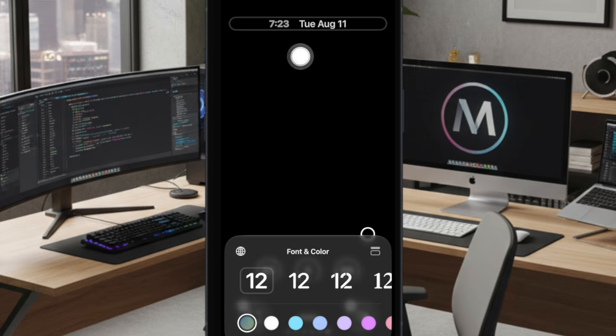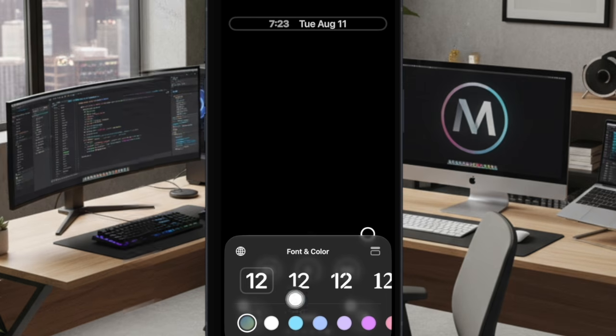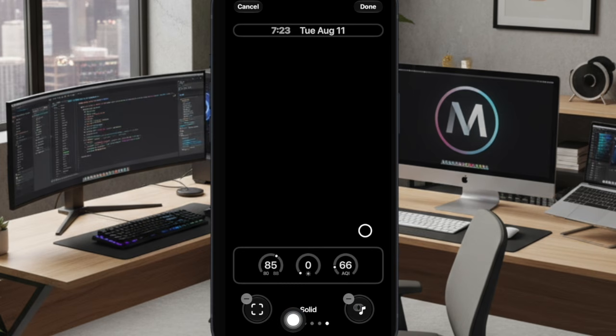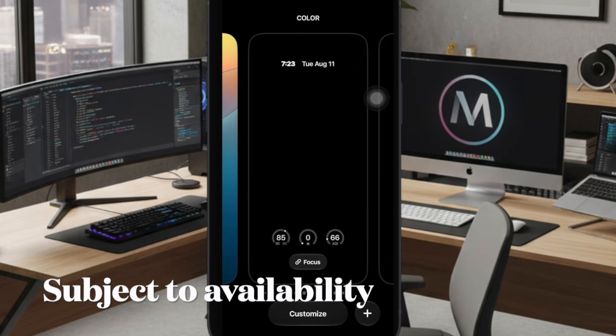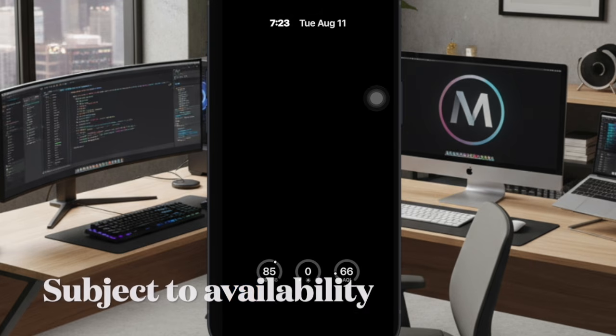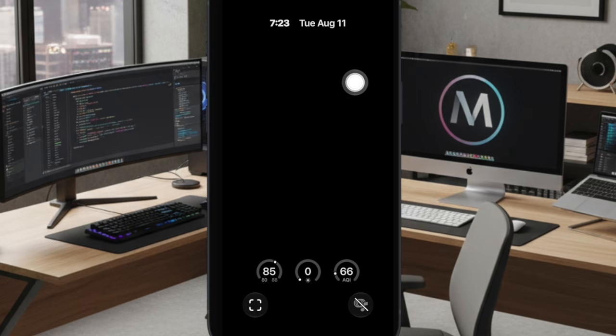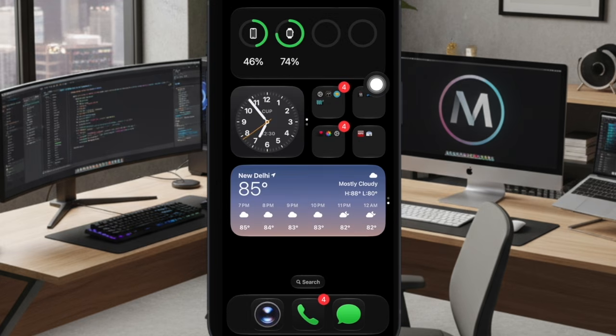Once you are satisfied with the appearance, tap anywhere outside the customization panel on the wallpaper. After that, you have to tap on the Done button in the top right corner of the screen to save your changes. And finally, you can choose to set it as the wallpaper pair or customize the home screen separately depending on your needs. It's worth pointing out that the clock will shrink and move toward the top of the lock screen next to the date as soon as you enable this feature.